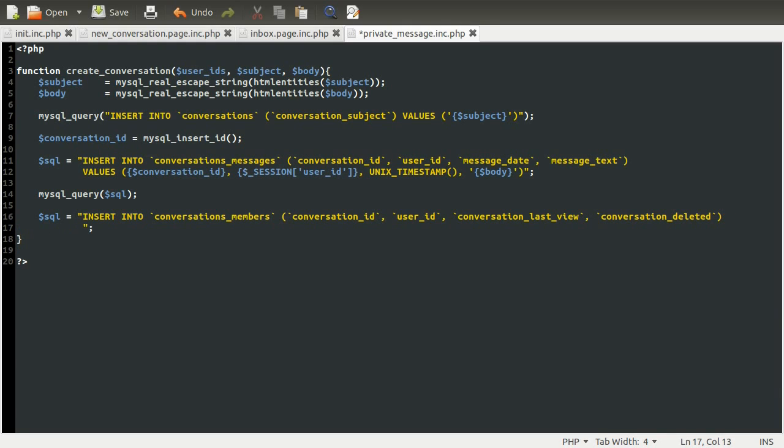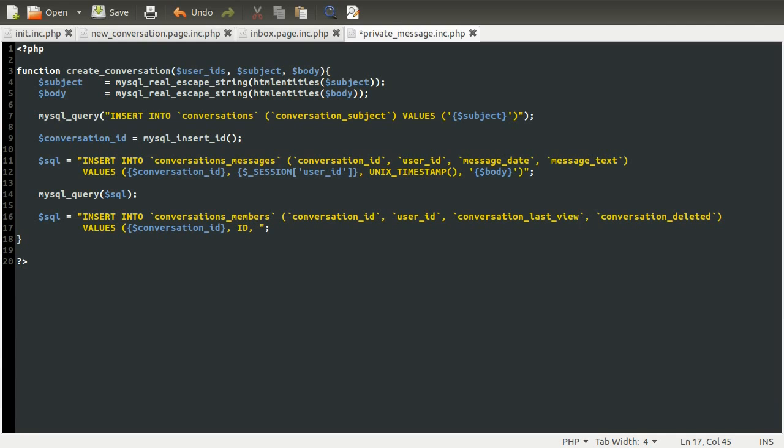Okay, so then we need our values. So what we want here is the conversation ID, and then we want the user ID, which is going to come from the user IDs array. So just for now, I'm just going to set this to that, which doesn't really mean anything, but it's just what I'm using as a placeholder for now, because we don't have this value yet.